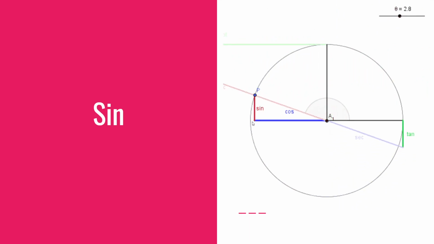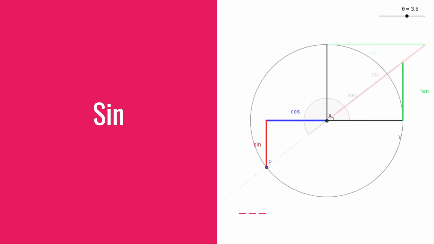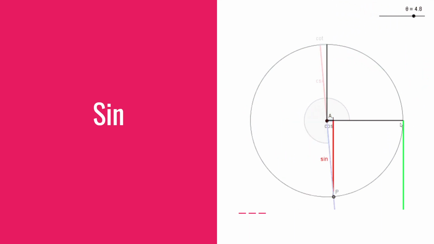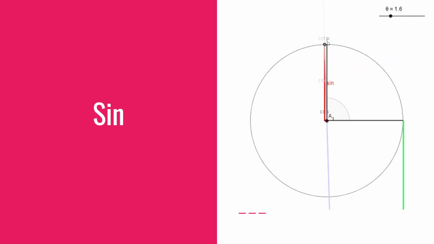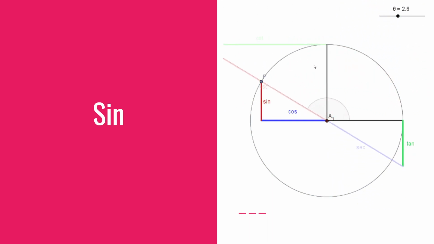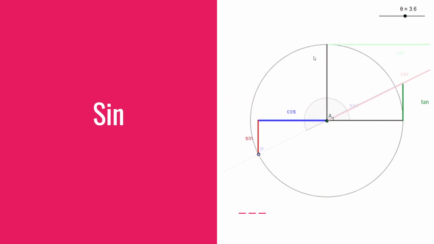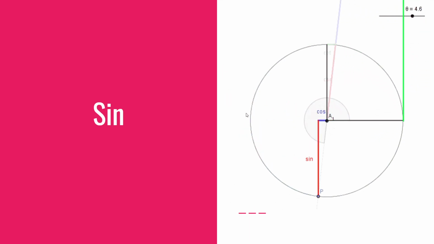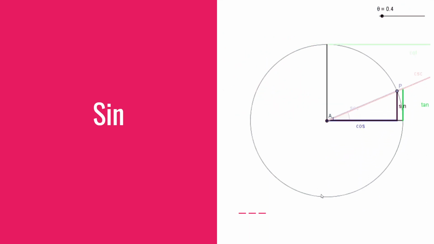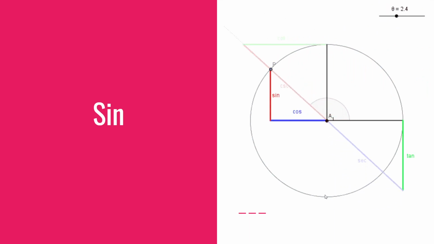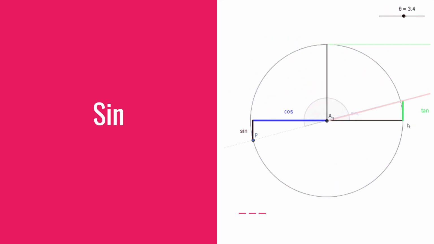So first, since we're looking at sine, we look at the y value, right? When the point comes back here at 0 degrees, we can see that sine's value is 0 because there is no y height. It moves up to the top at 90 degrees, sine is the greatest, or pi over 2. And then at pi, sine would be 0 again. At 3 pi over 2, sine becomes negative 1 because it's the least y value, and then it goes back to 0, right?